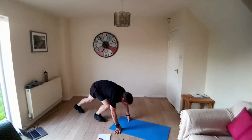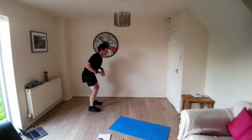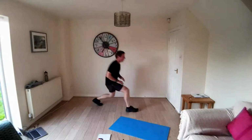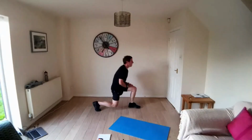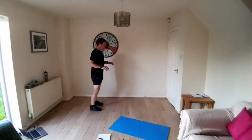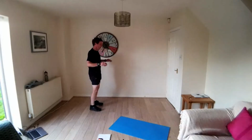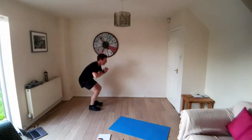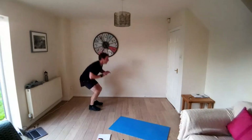Keep moving on your feet, squat and lunge. Nice deep squat now, come up, forward lunge. Pushing up off the front foot, getting nice and low in the squat, getting low in the lunge too.